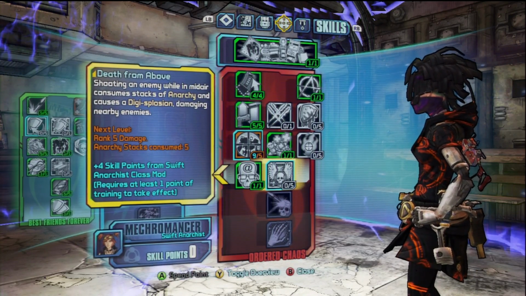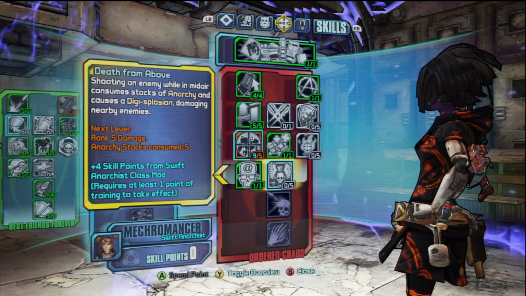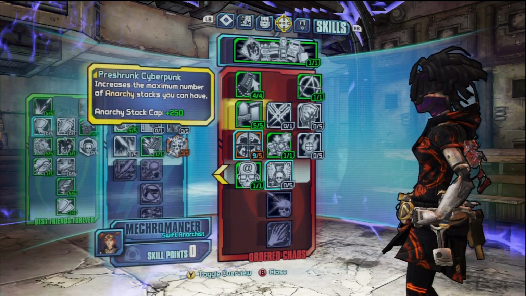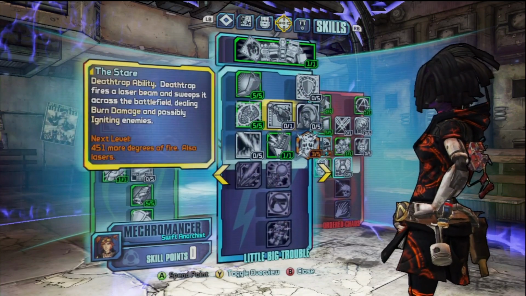Now we don't really need Death From Above. I mean, I just found on my other Mechromancer builds I do use it, but for this one we really don't, unless you want to go with max Anarchy stacks. So like I said, this is basically like 2 builds in one, but I'll just show you how I use it and why I use it, what I use, like I said, blah blah blah.